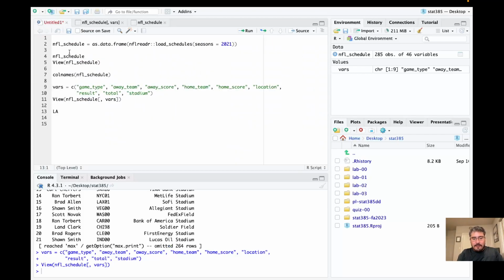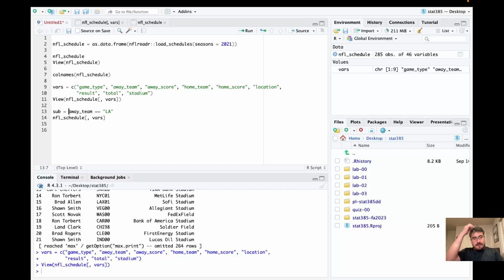Okay, so away team. Okay, so this is something that you won't know how to do yet. But basically what I'm going to want to do is create a logical vector to find the rows corresponding to just the seasonal information for the LA team.